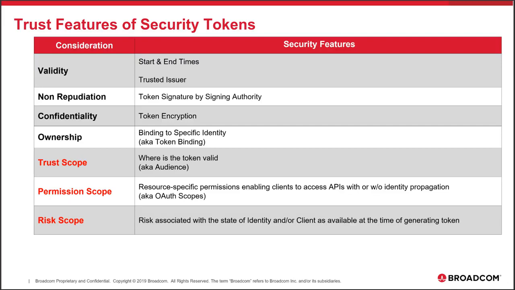Well, just because the identity is risky doesn't mean the bank may not allow the deposit, right? But if the identity is risky, the bank may lower the withdrawal amount, for example. So risk can then be associated with the end user identity. Risk can be associated with a client identity that is making the API call on behalf of itself or on behalf of the identity.